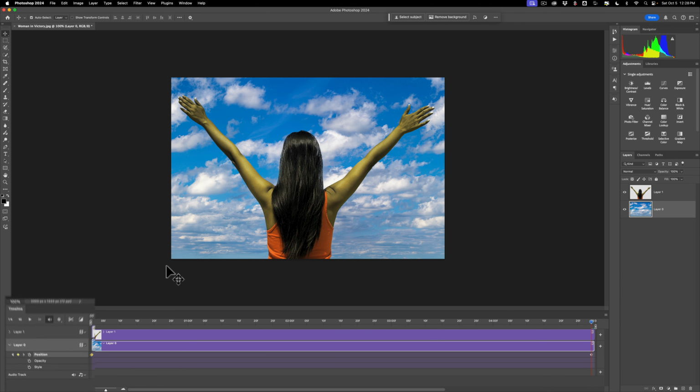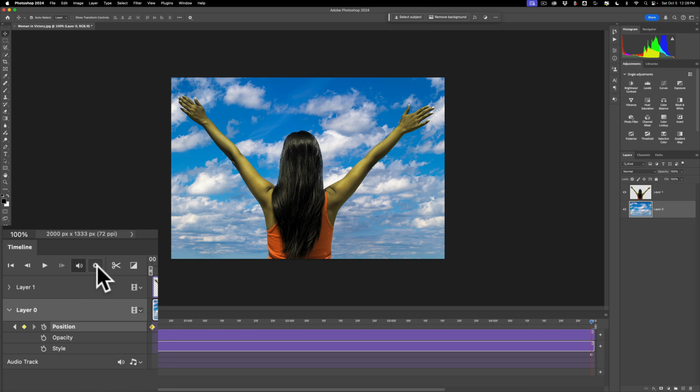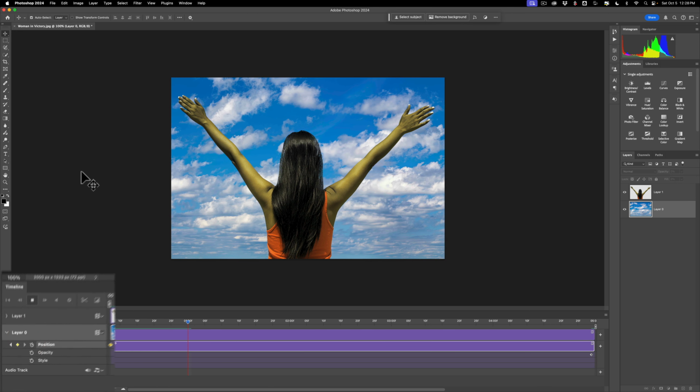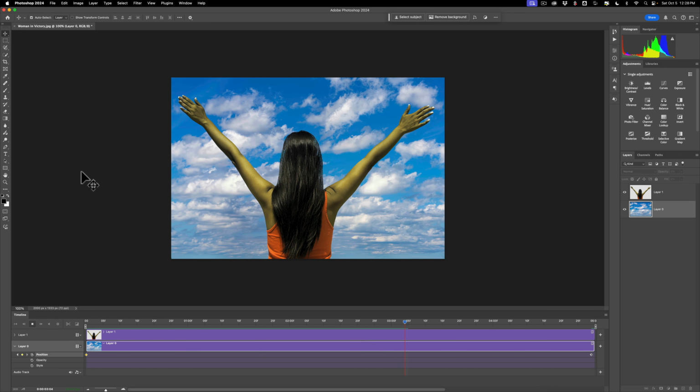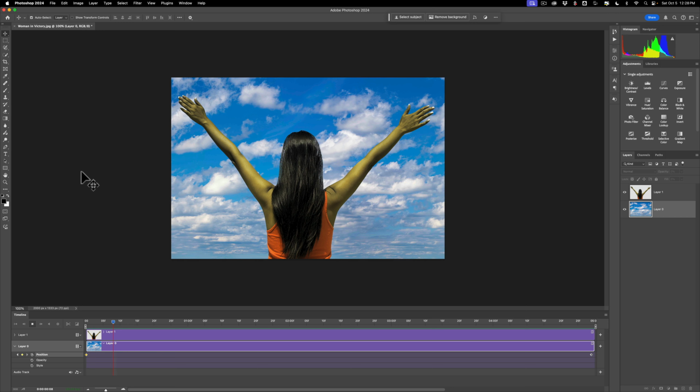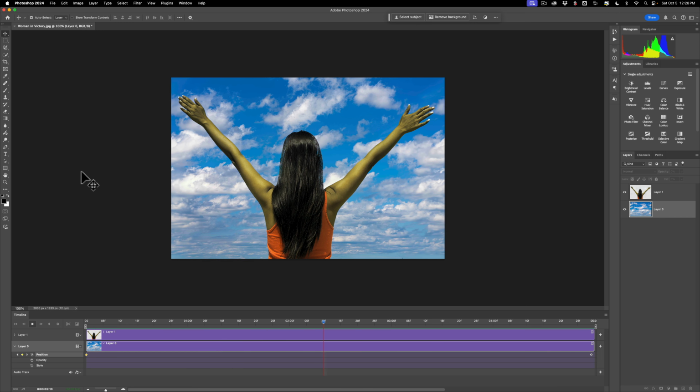We're actually ready to play this. What I recommend you do before you start playing it for the first time is go to this little gear icon. Make sure resolution is at 50% and loop playback is checked on, so it'll loop. We're doing that only, it's not going to affect the output at all. It's just so that it plays smoother inside of Photoshop when I hit the play button right here. And you'll notice the clouds are moving now left to right. And when it reaches the end, it will loop back around and start over again.